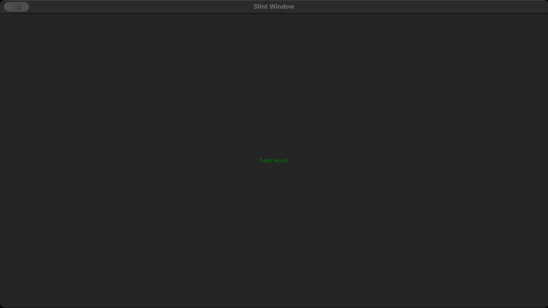Pretty basic and straightforward. Now what I want you guys to do, we already saw the components library, I'll attach the link to the Slint Pad. Try to explore it on your end and let me know in the comments what you guys think about it, and is it something you want to try out as well. So explore it on your end.